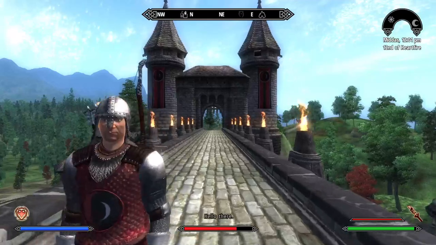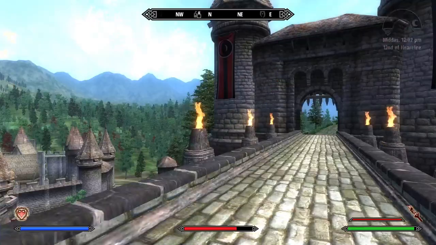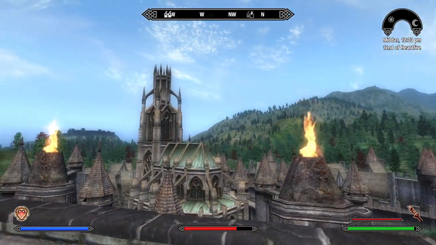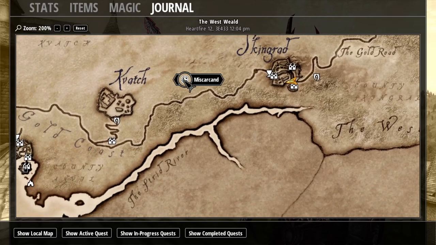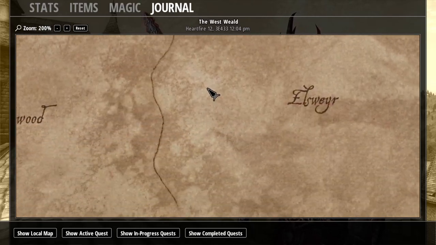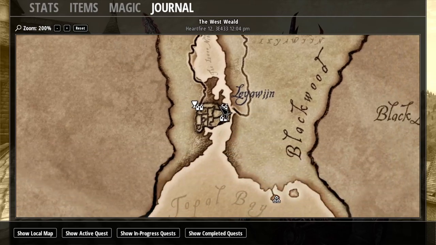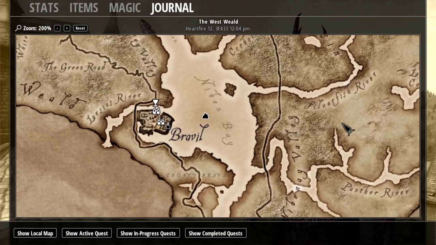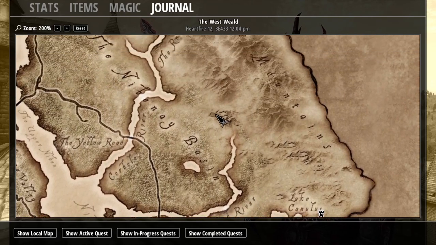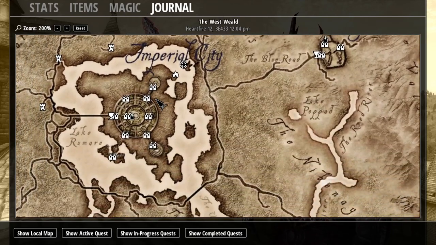Now that I'm here, I'm contemplating saving the Imperial City for last. I'm going to the rest of the cities because I still have to go here. I need to go here. I have to go to Leyawiin and Bravil. I think it's Bravil. And then Chorrol. And then finally the Imperial City.